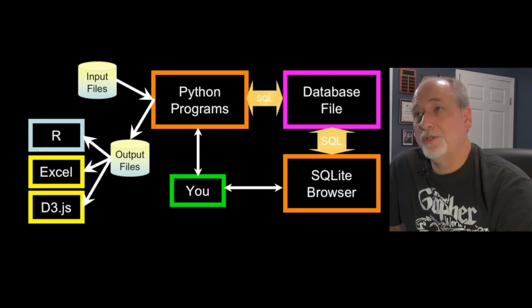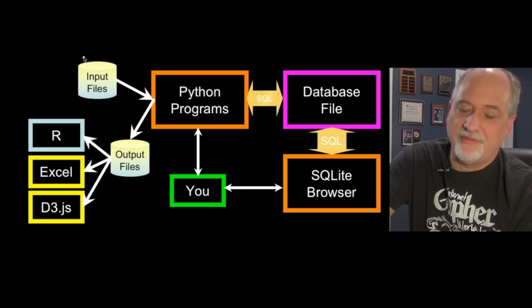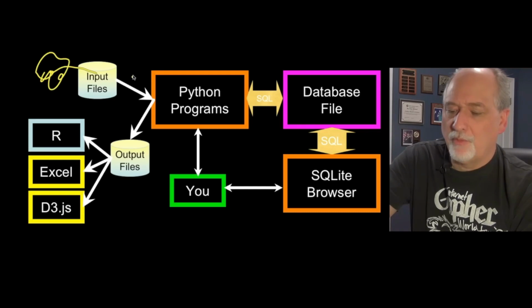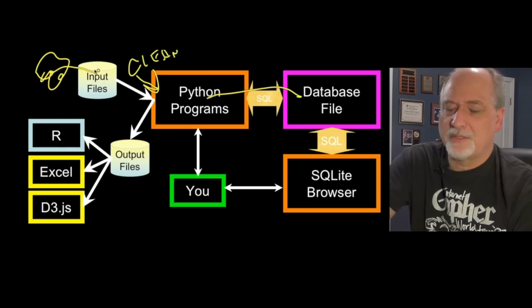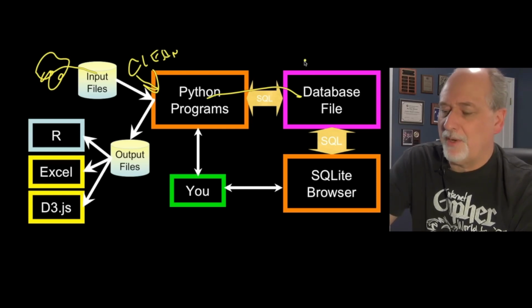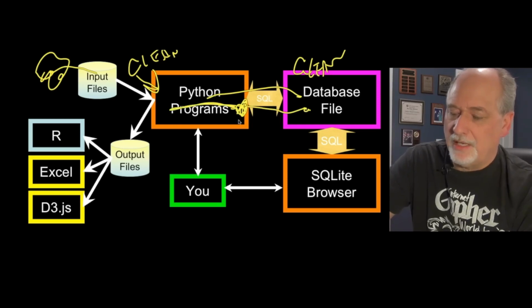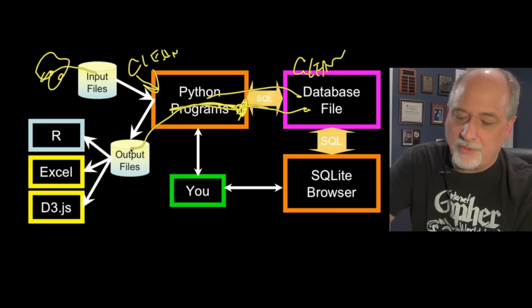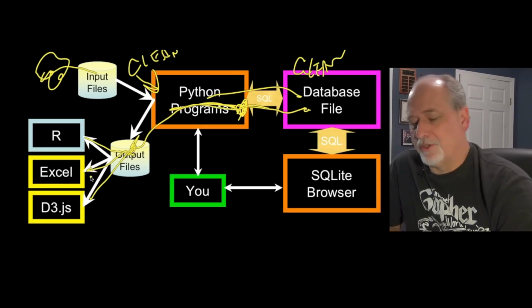Now the applications that we're going to use this for are more of a data analysis application. We've been doing data analysis through the whole course. And the kinds of things that we'll see in the remaining chapters is we'll take some raw data file. These might actually come across the network, and we'll write some Python programs to play with that data, parse it, clean it up, make sense of it, and then write it into a database. And this might be a slow process, or this might be really nasty, and this might be a way to have very clean data. And then we'll write another Python program to read through it, and it's all efficient and pretty. And then we can produce files, and maybe we'll visualize it or do further analysis in R, Excel, or a JavaScript visualization framework.